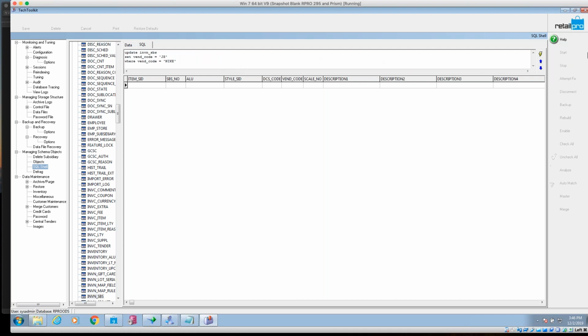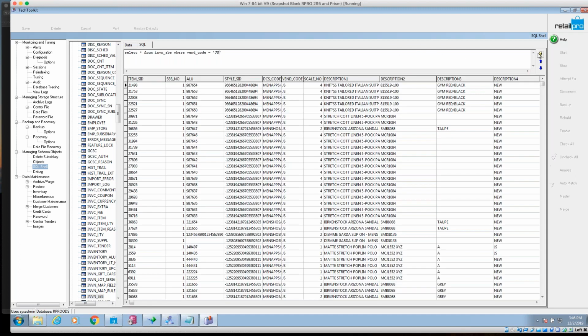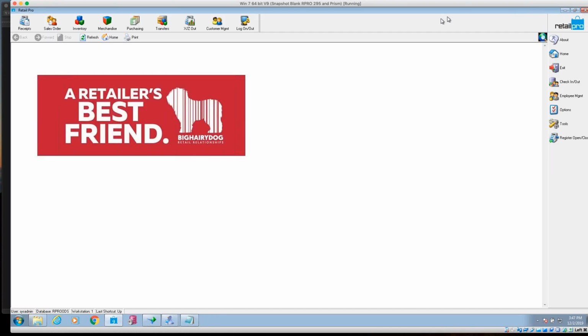That's because everything has JS on it now, right? Now, what I know that you may not be aware of is it's not actually done yet. Some of these JS ones used to be Nikes and some of these were already JS, right? If I wanted to keep this, I would have to go down and type in commit and then execute the lightning bolt one more time. If I exit right now, I do not save that edit.